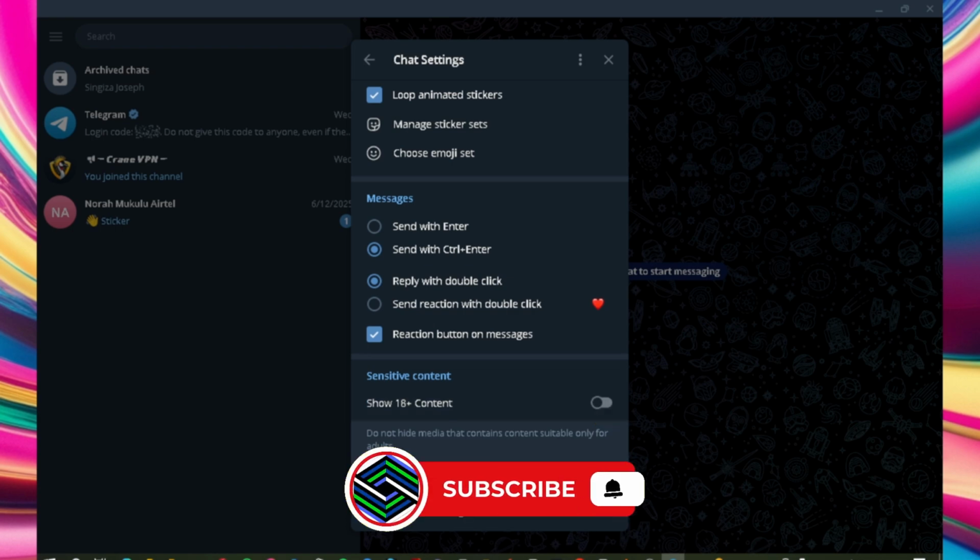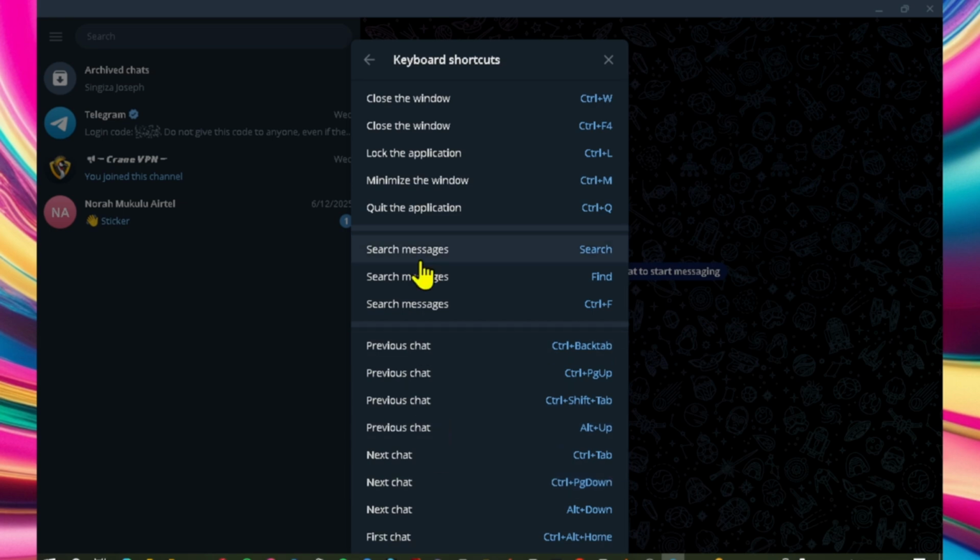Let's go to the keyboard shortcuts. When I tap the keyboard shortcuts, close the window is Ctrl+W, close the window is Ctrl+F4, lock the application Ctrl+L, minimize the window Ctrl+M, quit the application Ctrl+Q, search messages Ctrl+F, previous chat Ctrl+Shift+Tab, previous chat Ctrl+Page Up, previous chat Ctrl+Shift+Tab.